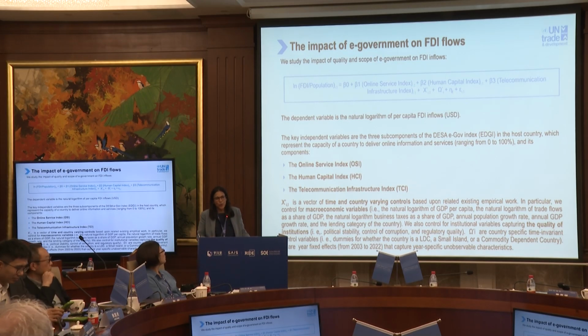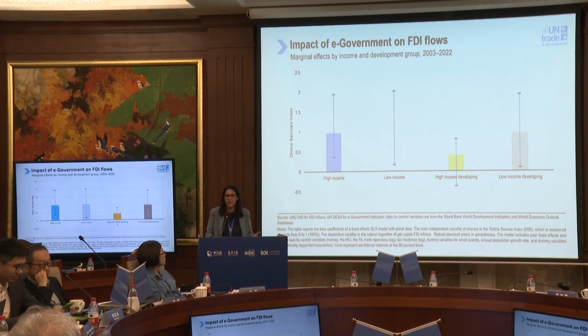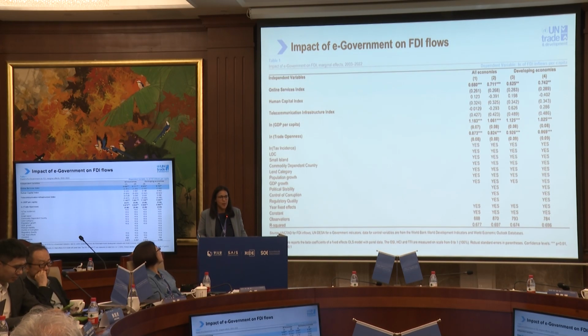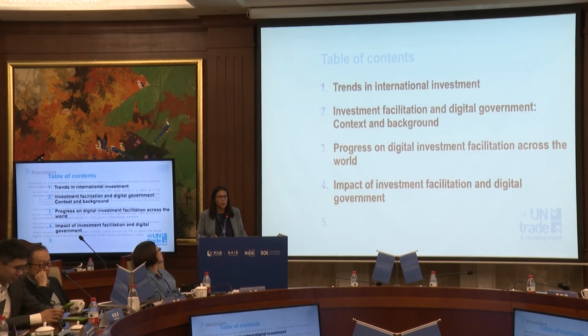This shows some work that I'm doing now using the DESA index because it allows me to go back 22 years in time. Unfortunately, I don't have the time to show you the results, but here we show the impact. These are elasticities, so here the impact is higher in low-income developing countries in terms of FDI attraction. And these are the regression analyses that we are doing now to complement this.